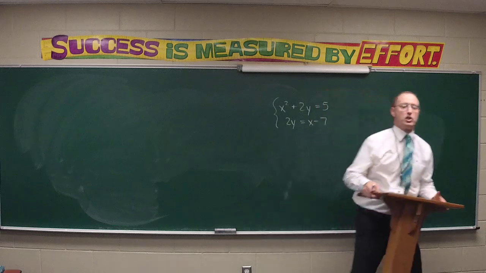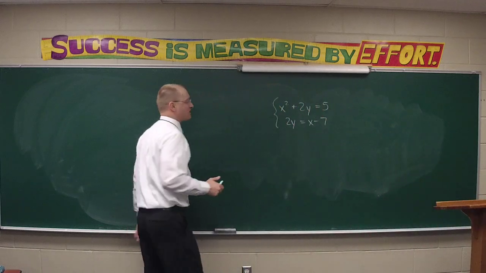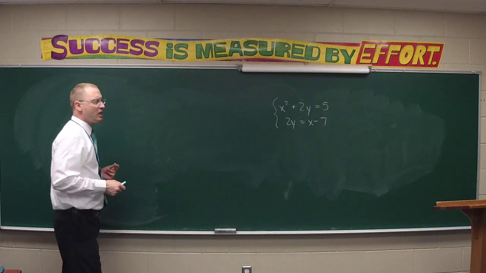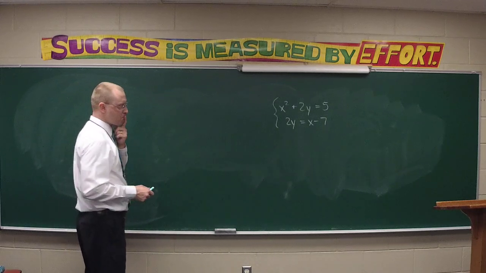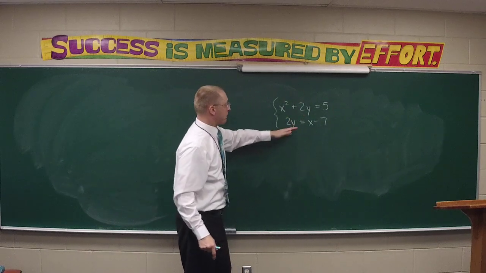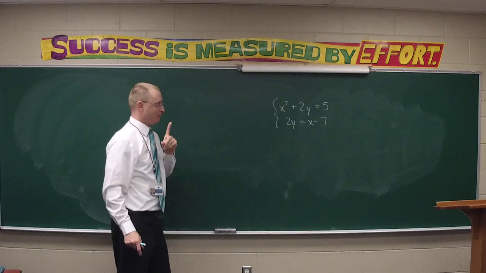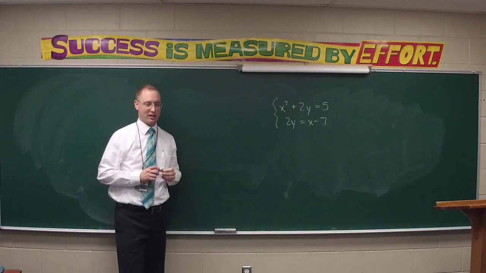And again, we don't want to solve through the addition method because I don't have a bunch of like terms. I want to solve by substitution. Normally, yes, Brandon, I'd move the 7 over as a positive, take the 2y plus 7, plug it in for the x and square it. But there's a shortcut.